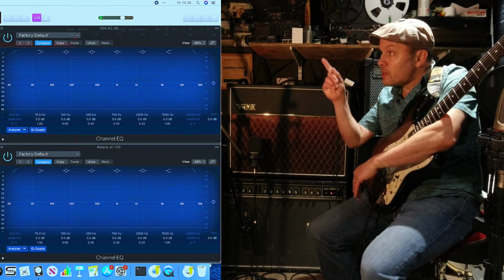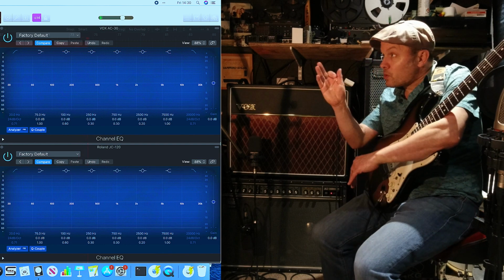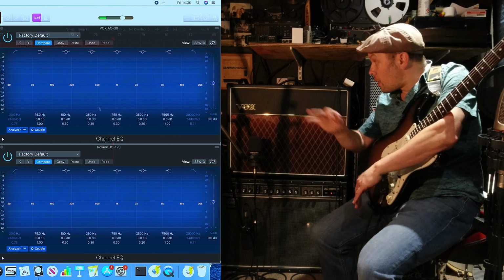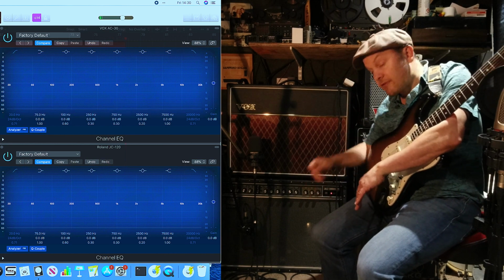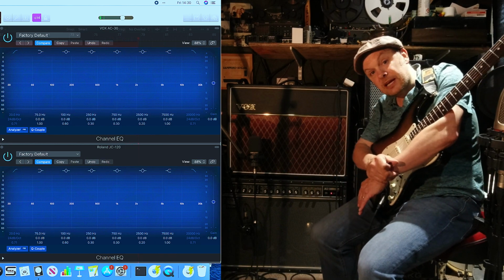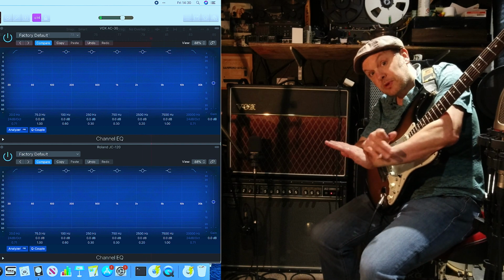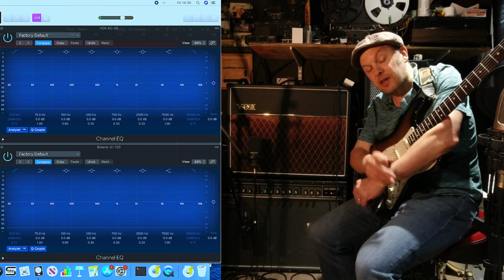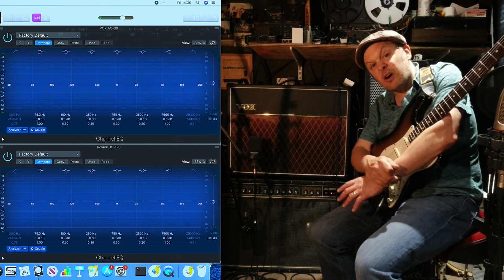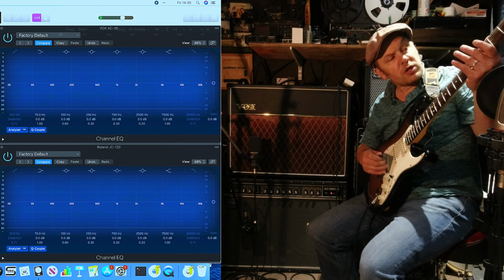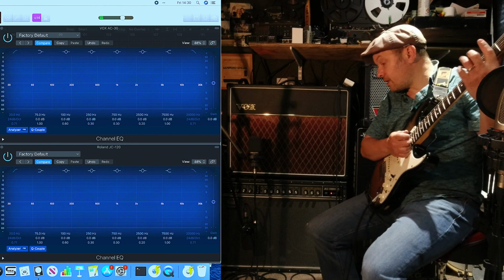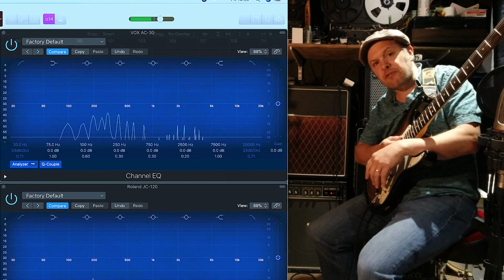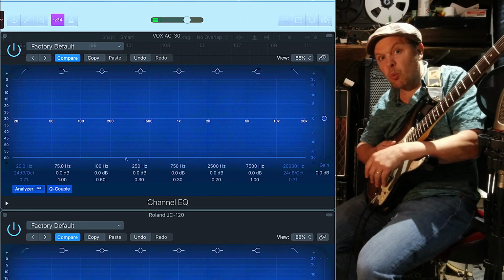But what I'm going to do is, on the left hand side of your screen, you can see the two spectral analysis displays, the top one being for the AC30, the bottom one being for the Roland. They are mic'd identically, two separate mics but exactly the same mic into two channels of the same audio interface, so you can assume that these mics are identical. So if I just play a chord, you can see on the top display there a wave of some kind. You think, well, what is it?